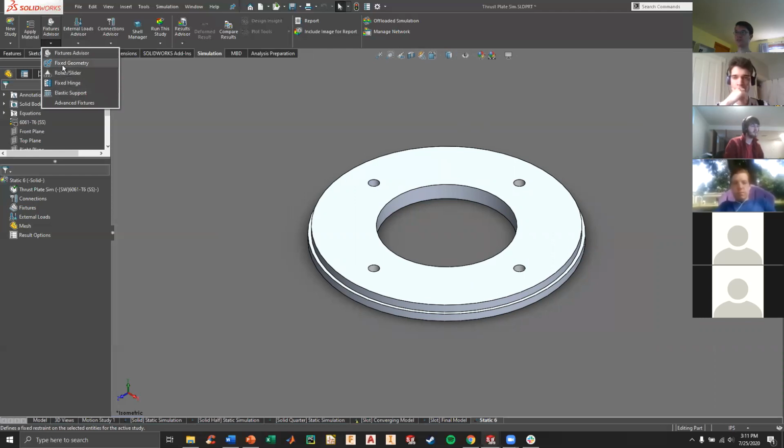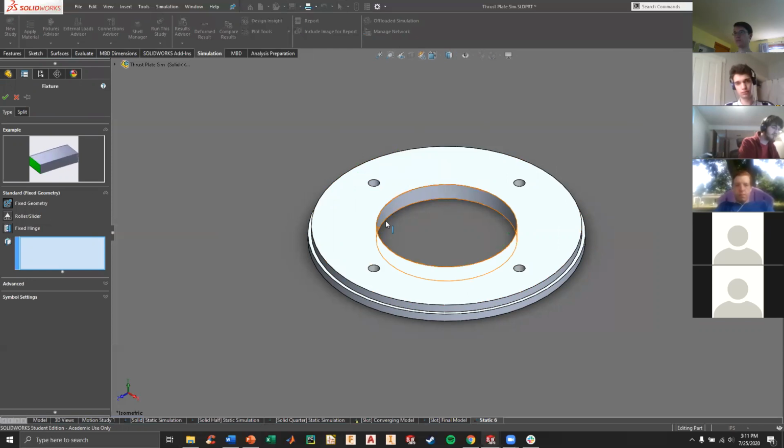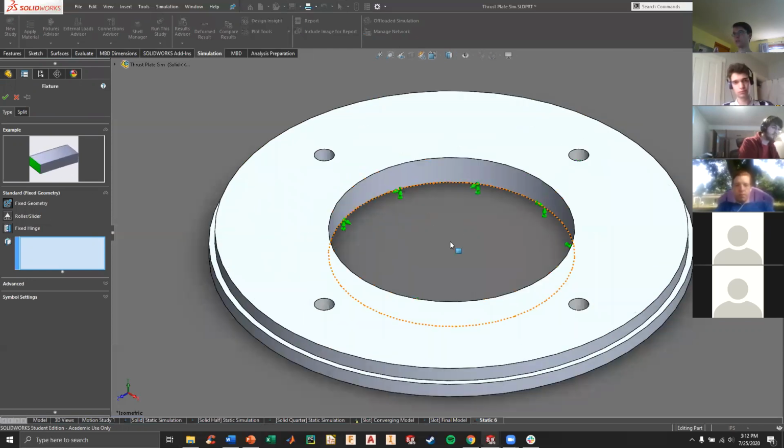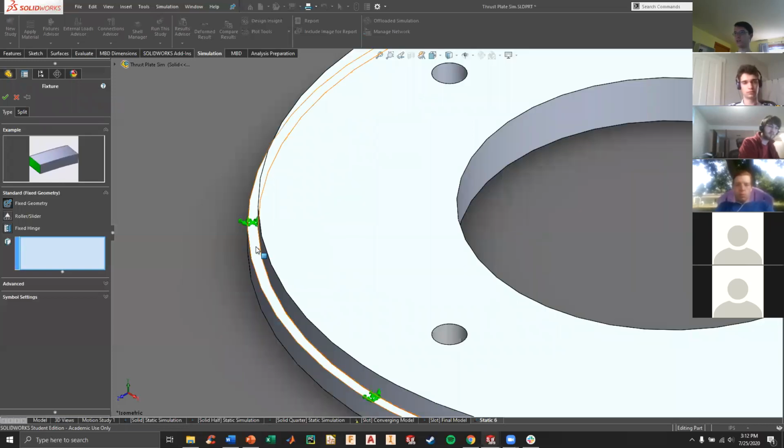So fixed geometry is going to be probably the most commonly used one. What a fixed geometry does is it makes it so that the face or edge or whatever it is that you've selected cannot move, it cannot rotate. So it can't translate or rotate or scale at all. So it's essentially fixed in place. So if we were going to do this part, Thrustplate, this is going to be the face that is going to come into contact with the bottom of the tube. So we can assume that this is fixed in general, and we can click OK.